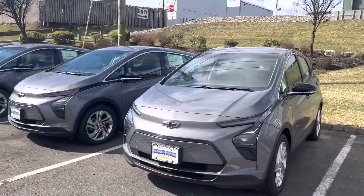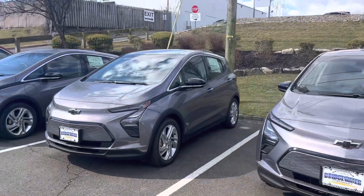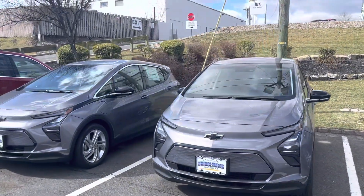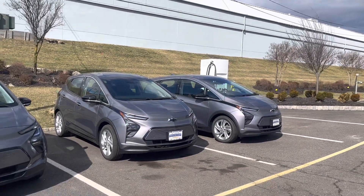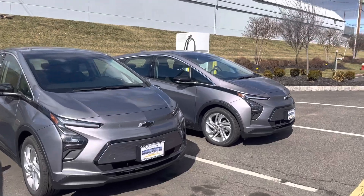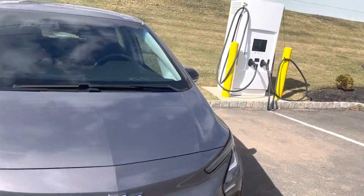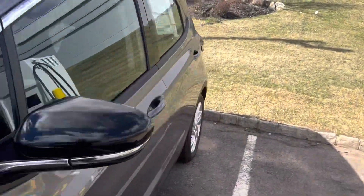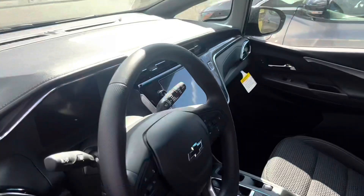Hello Beyza, it's Noah Ferez from Bridgewater Chevy. Check it out — our 2023 Bolt EV 1LTs. We still got a couple left here, available now and ready to go for delivery. We purchased these from another dealership on the west coast. And even though it's our entry-level Bolt, there's nothing really basic about it.